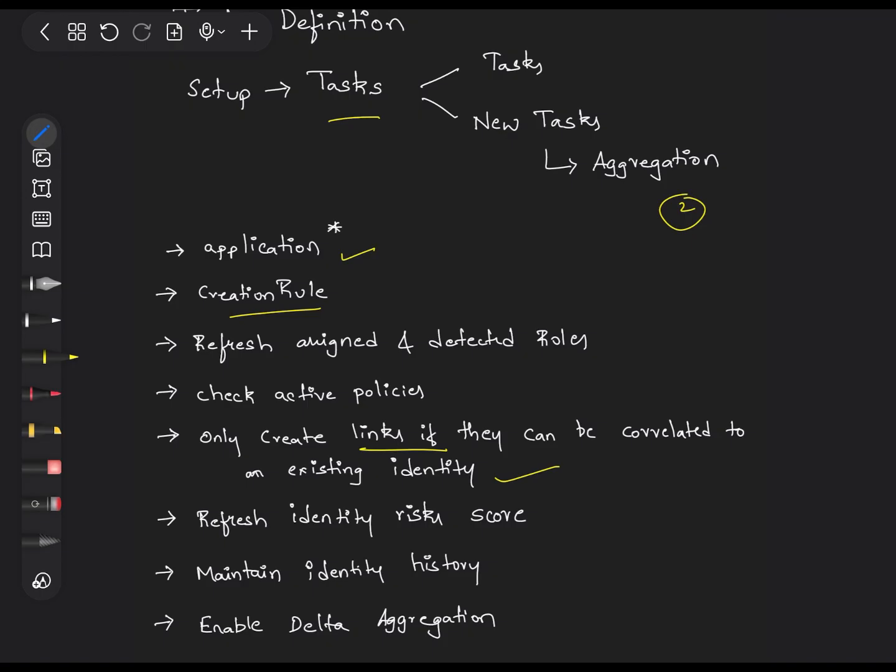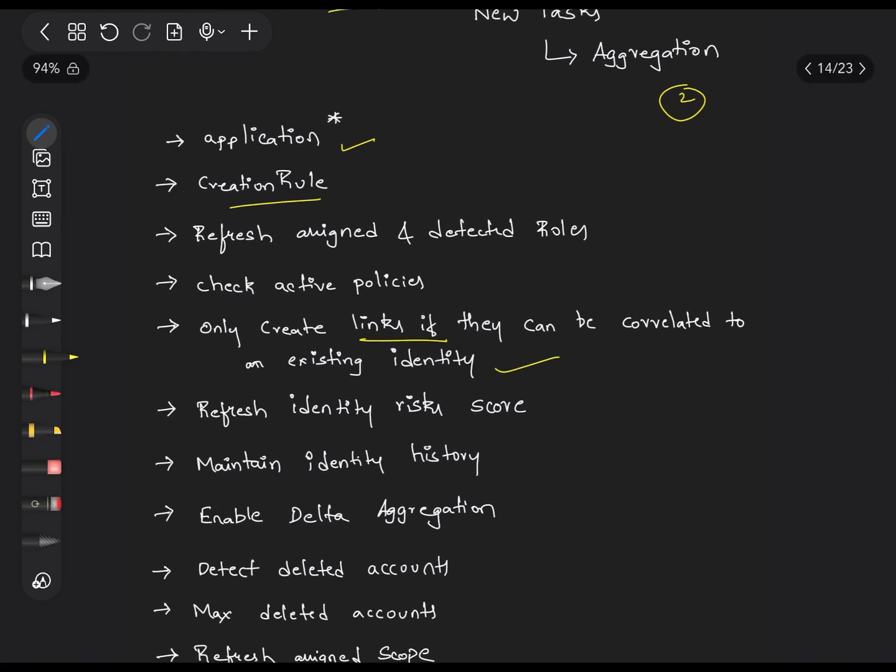Orphan accounts means accounts that will be considered orphan accounts. Let's say you are aggregating some application and the account is not present in IIQ, with the authoritative source or any other application. So IIQ will usually create an account and it will be considered an orphan account. If you don't want this to happen, you can check this box. Then we have refresh identity risk score. Again, it calculates the updated risk score and information for the identity. These things are available in the refresh task as well. So again, if you want, you can go for these.